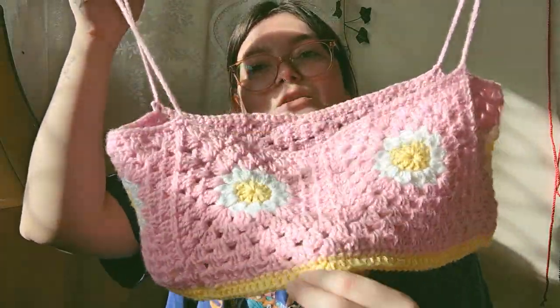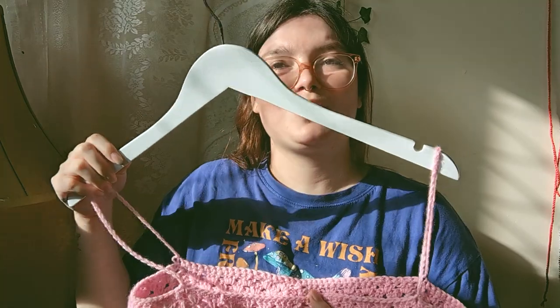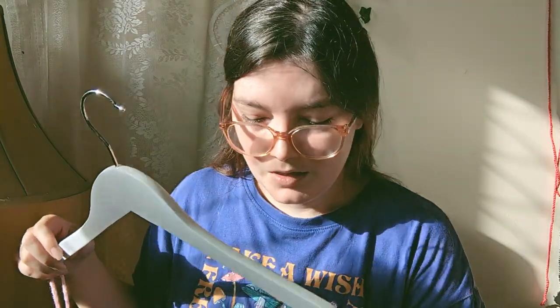My goal with the linen yarn is to have more of a flowy effect. Whereas this one is loose and flowy, but when you wear it, it's a bit more stiff, a bit more fitted. My hope and my goal with the linen one will be a bit more flowy, a bit more breathable, and I might tweak the design a little bit as well. So yeah, let's get on into it.